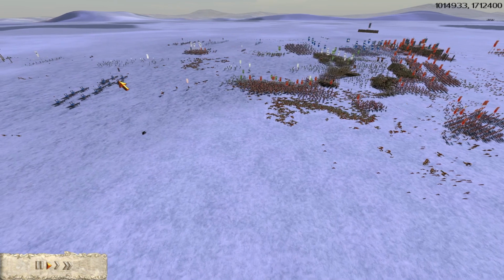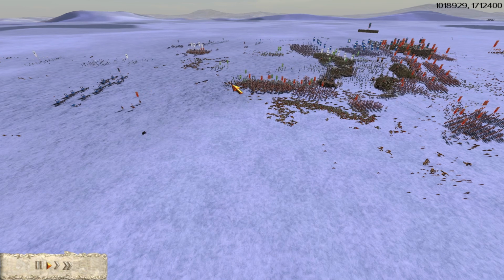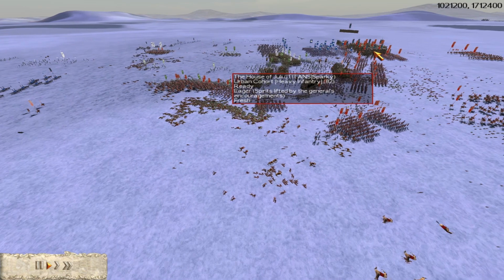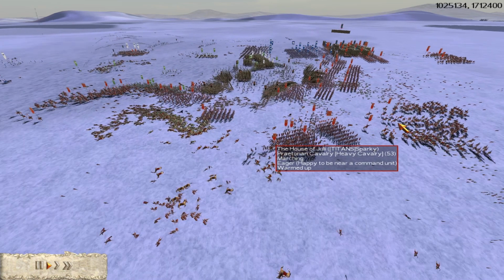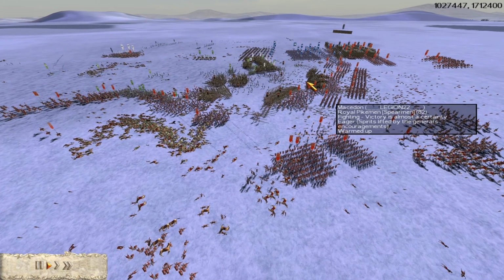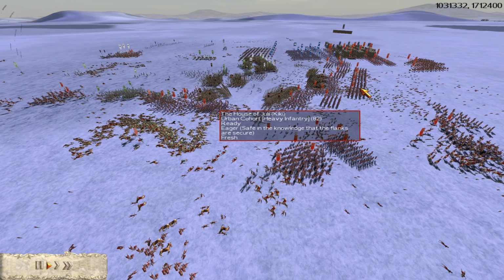Looks like they're down to 2 scythe chariots in the back now, unless they're the archers. Oh yeah, they're the archers. So it looks like the scythe chariots have gone. Pontus has moved his army up against me. In comes the second half of Sparky's cav. Macedon's made some good defensive formation against Kiki's Julii in the centre.